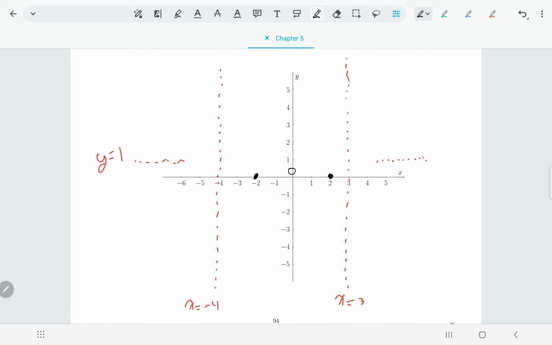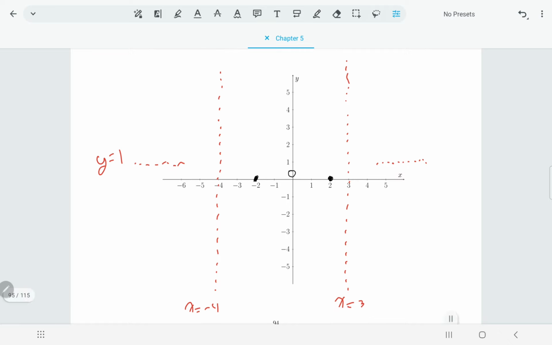This is enough to help me figure out what's going on in the middle of my graph. So you'll notice here that we've got 3 regions: to the left of the one vertical asymptote, in between the vertical asymptotes, and then to the right of the other vertical asymptote. In the middle, we've got some points, so we could figure out what's going on there. But on the far left, we have no points whatsoever, so we'll need an extra point in that area. On the far right, we don't have any points, so we'll need a point in that area as well.